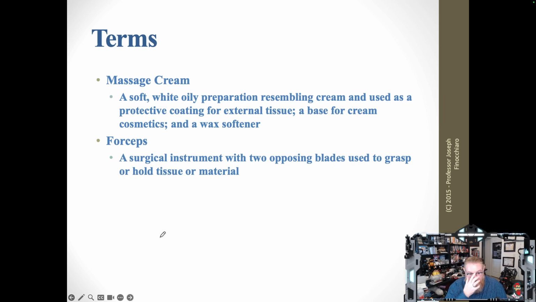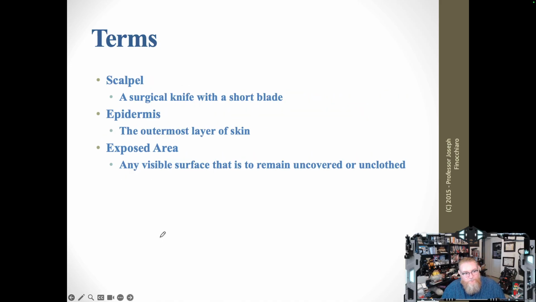Forceps, a surgical instrument with two opposing blades used to grasp or hold tissue or material. A scalpel, a surgical knife with a short blade. The epidermis is the outermost layer of the skin.